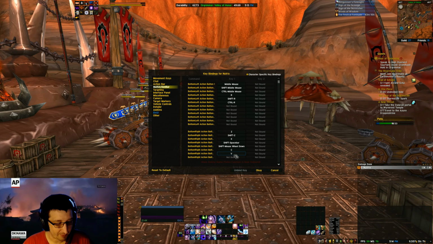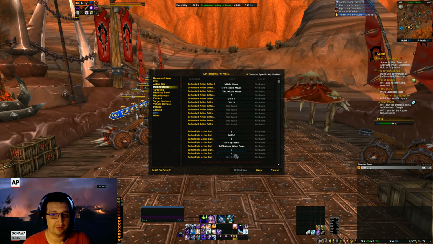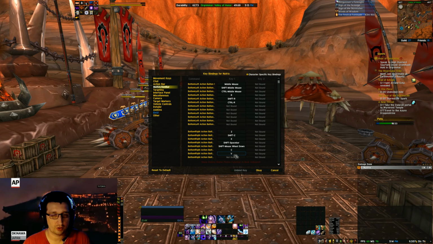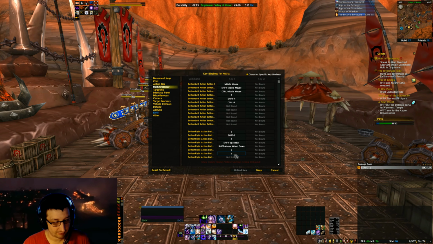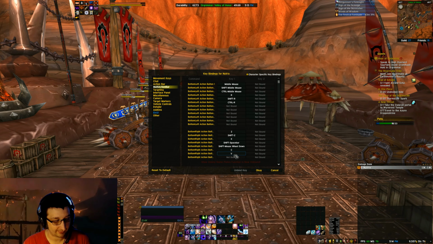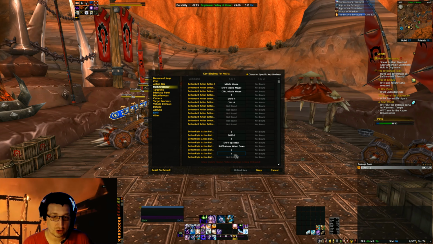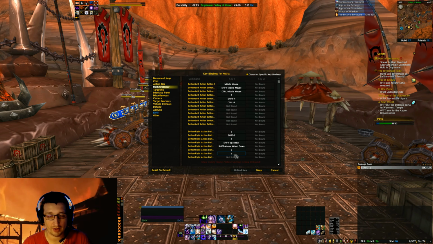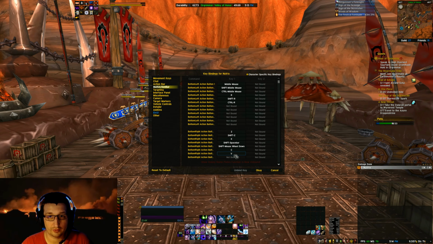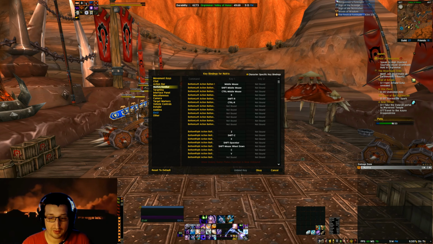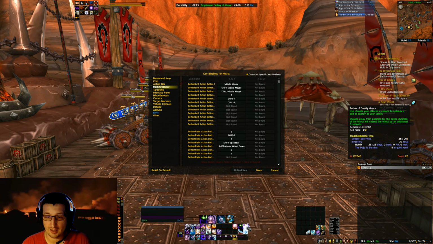I tend to minimize the amount of shift modifiers and control modifiers I have. I like to just use the R, T, G, B, V, F, C, X, Z, and that's usually enough. Now you add a few controls here and there, and you use your mouse. If you don't have a mouse that has a middle mouse wheel, make any combination that works for you. The only other thing that I really think you should bind is a potion.